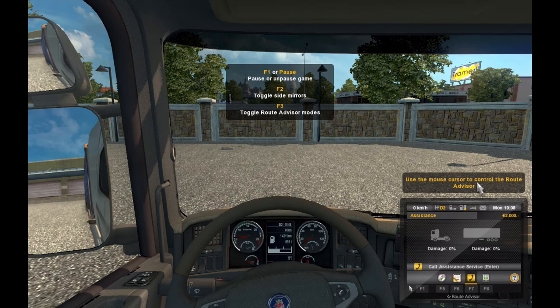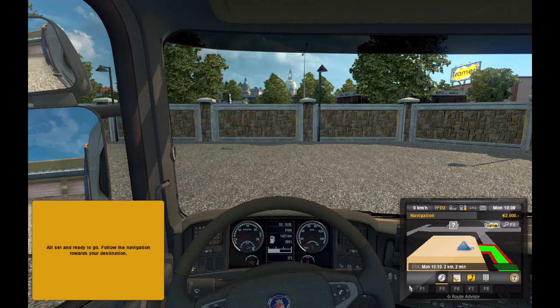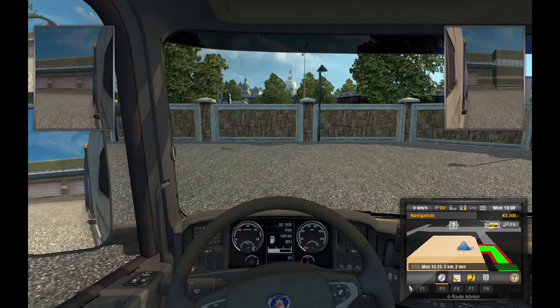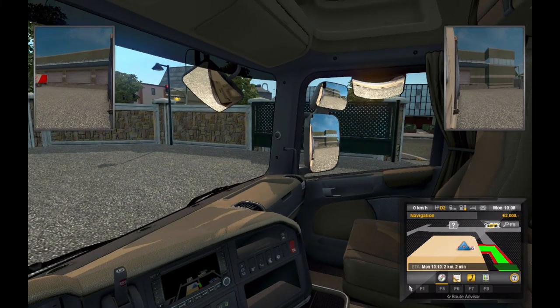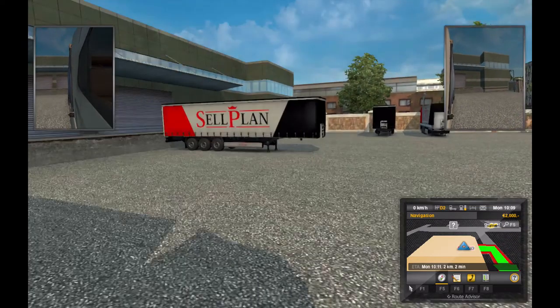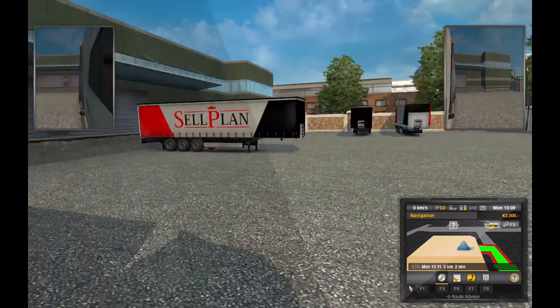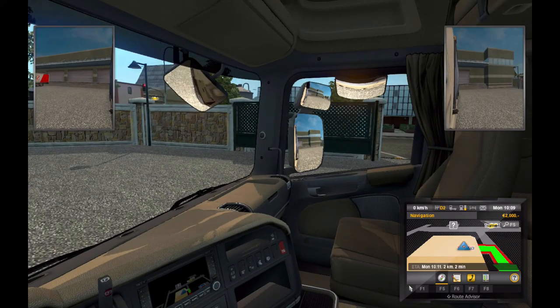So let's go back to the navigation, and I want to go back to this one here. So I'm going to go back from this. Now F2, I can actually have my two mirrors up, which is, I think, very important. And let's see. Let me look. I cannot get out here. Let's see how much space I have here. Okay, I have a huge place here, so I think let's see how much I can, maybe I can go back.